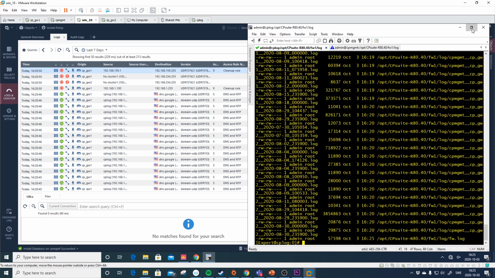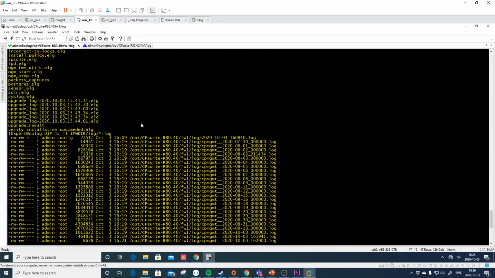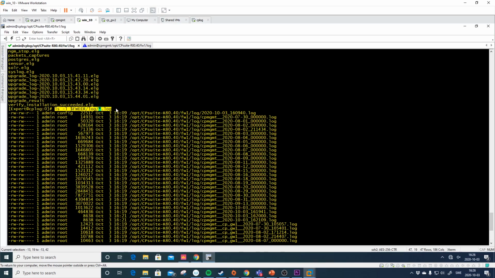This is all the log files that you have on this management station. So ls -l for list, the dir, and then we have a star, and this is for anything, and then you have .log. So it allows for any name like this, but it requires that it has .log and it's in that specific folder.